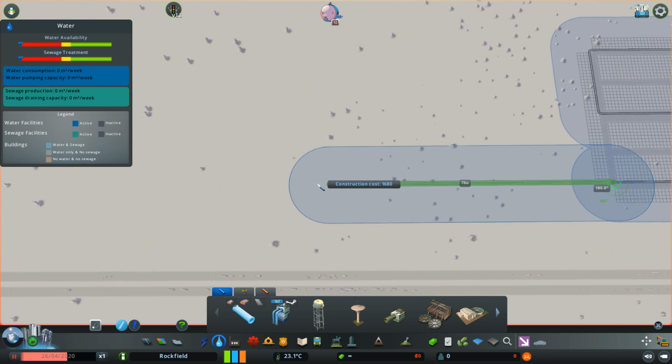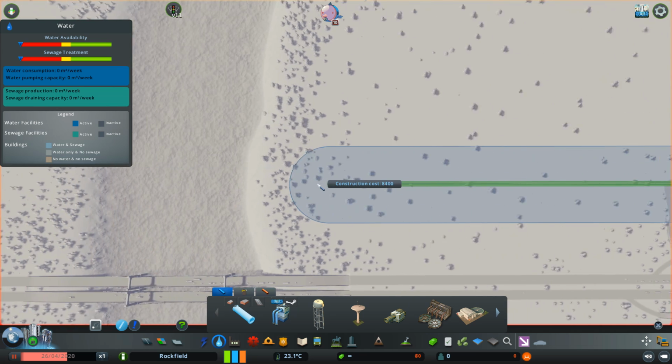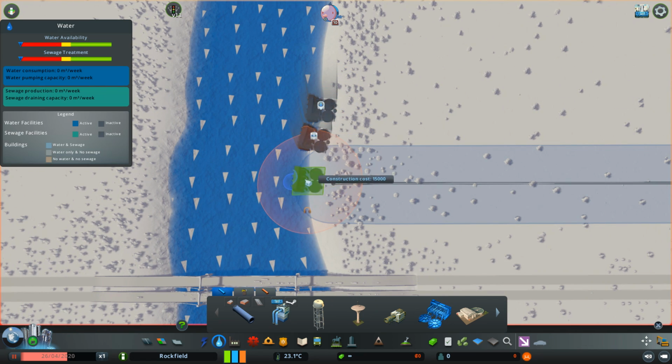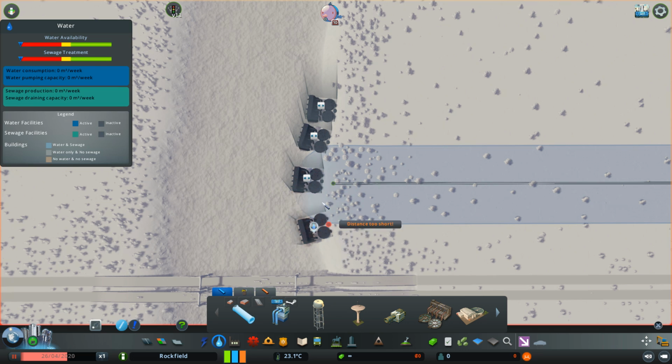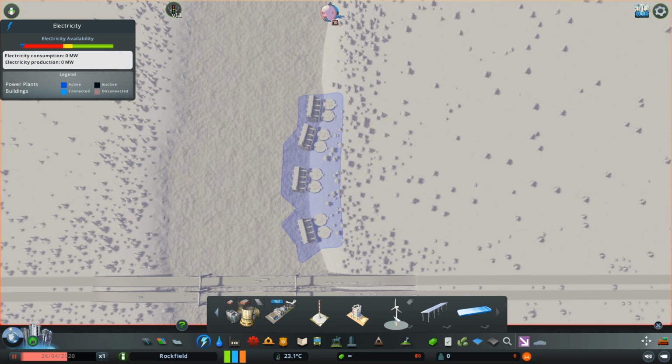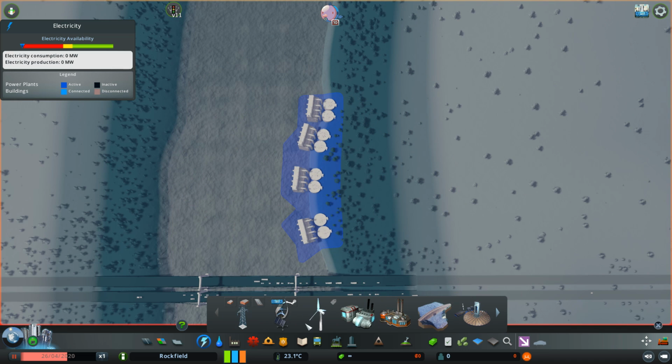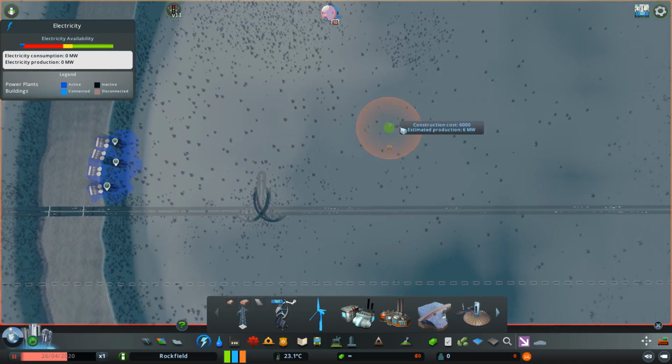Alright, drag this over to the sea, or the river at this point. And then I'm just going to drop a couple of these down. There's many other ways in which I can do this, but this is just going to be the quickest route. Give this some power. Oh, water required. Oh, it's the wrong one. I want the other one. There we go. Right, there we go.